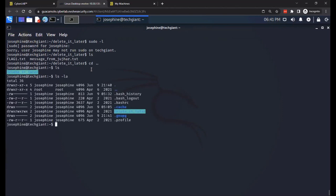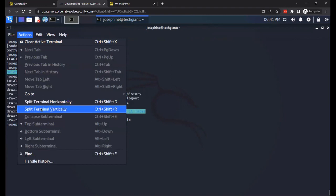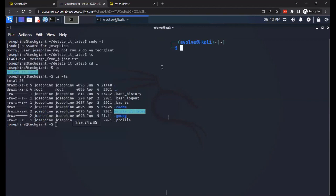I could run some other commands, specific information gathering, like on the system. I can look for the system information. For the sake of this demonstration, we're going to jump right to using linpeas. So linpeas is what we might call a local privilege escalation tool. It's very, very valuable for just outputting a volume of information on the system you're on, interesting files, potential ways that you can elevate your privileges from local user to a privileged user. So go ahead and split this over here. What we're going to do is download it first onto our host and then onto this PC. This PC here does not have access to the outside internet. So we're going to have to use a common method using a Python server to pull it over.